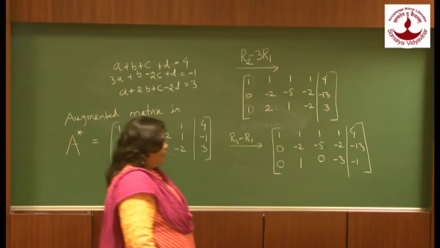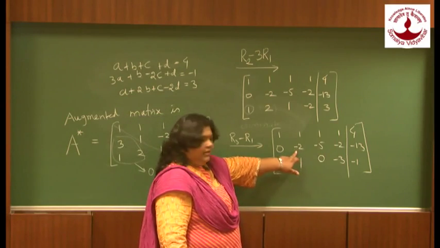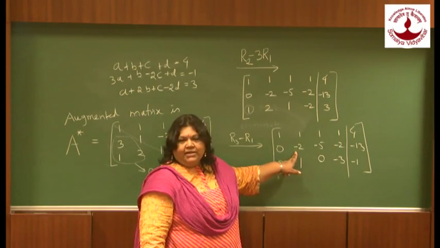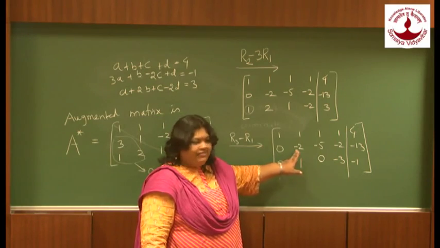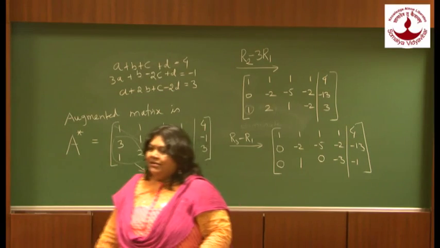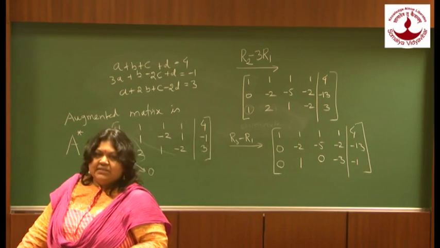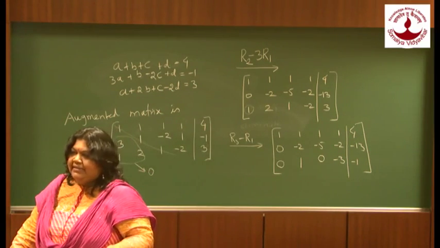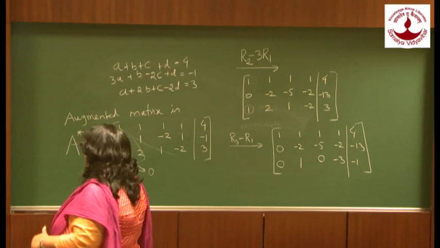Are we through? Finished the task? No. There is one more entry. We want to make it 0. Okay? Now, we have two options. Either we consider minus 1 by 4, or 1/2 times this here, but that may involve fractions. Rather than that, I suggest we interchange the second and third row first and then carry out the operation.